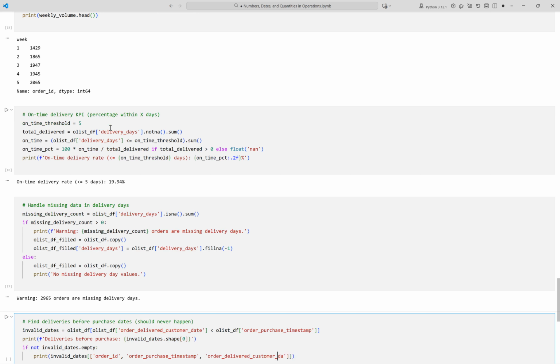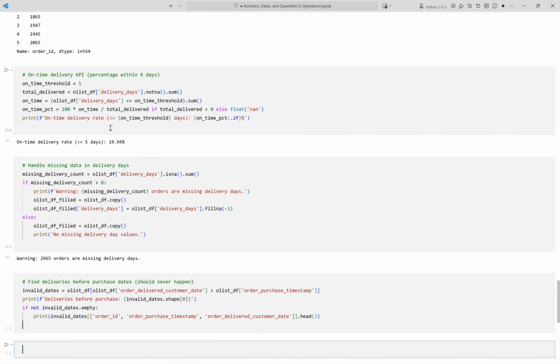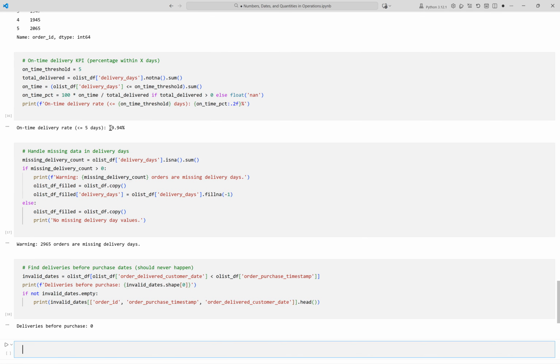Running the cell now. This output shows there are 0 cases where delivery dates occur before purchase dates, which is good. Such a scenario would indicate data errors. The code checks for these impossible date sequences to ensure the operational data's integrity before further analysis. Noticing 0 invalid entries confirms the date columns are consistent and reliable for understanding order fulfillment timelines. Check, filter for any other impossible date errors you can imagine.